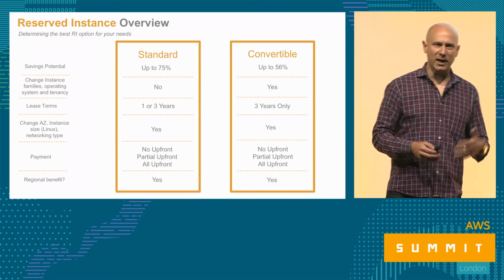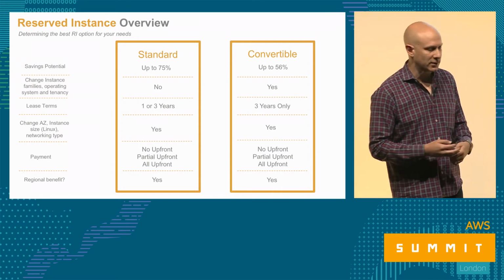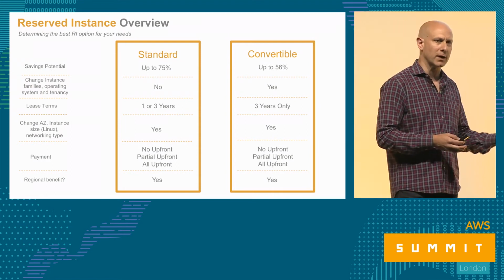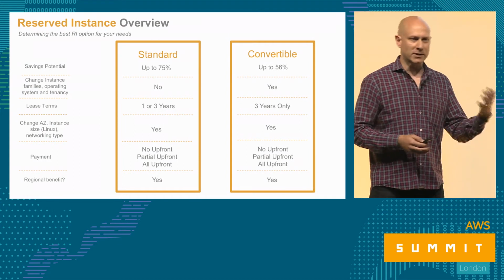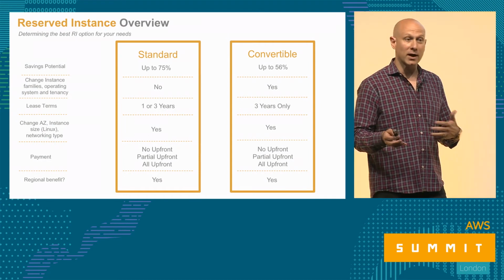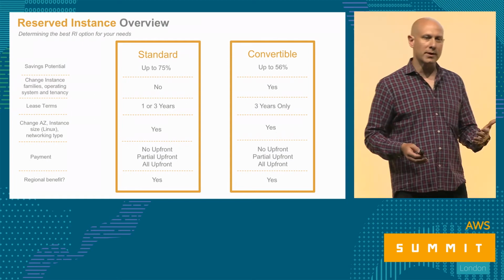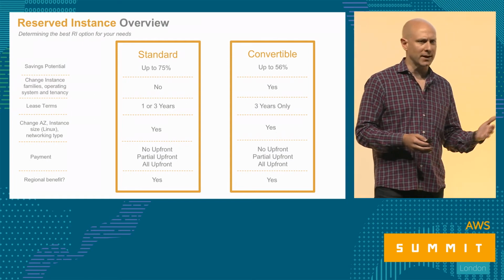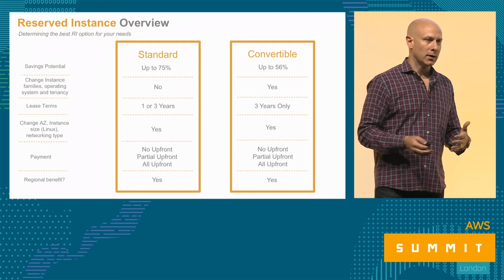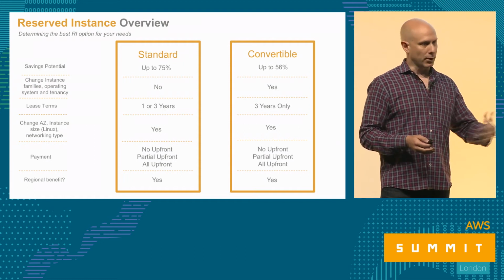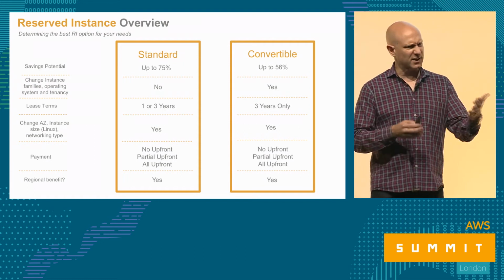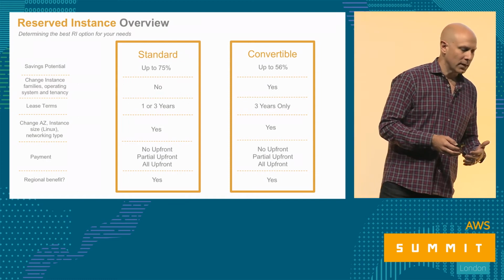So how does this work? There's really kind of 2 flavors of reserved instances, and they each share fairly common features. So we have our standard and our convertible RIs, as we call them. With our standard RIs, you can make a 1 or a 3-year commitment and save up to 75% over those on-demand rates. You can pay all up front, partially up front, or nothing up front, and the savings differ.